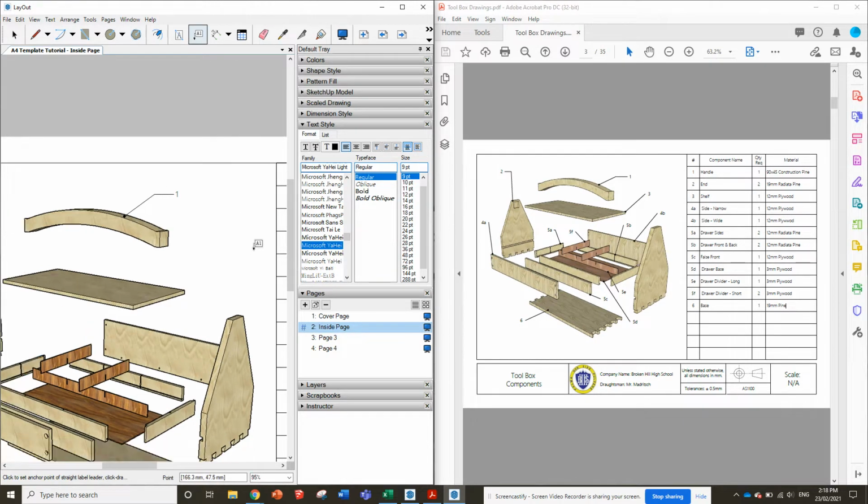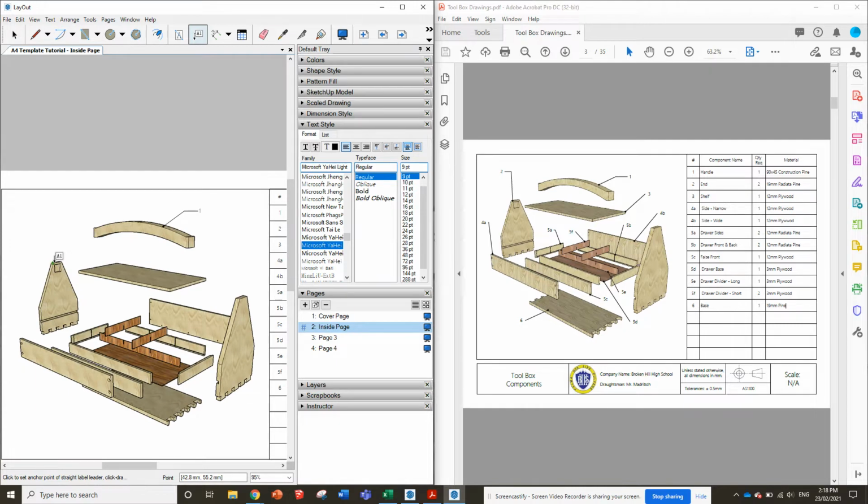Then number 2 is the end piece. So we click on the end piece somewhere we want it, and we click, move a little line across, and then we type in 2, and we click away, right? And then you do the same for 3, same for 4, same for 5, 6, 7, and so on. I would say try to avoid wherever you can having labels that go across pieces, like that 5B there. I'm not super happy that that goes across there. I probably would rather have it come down here away, but anyway, what can you do?